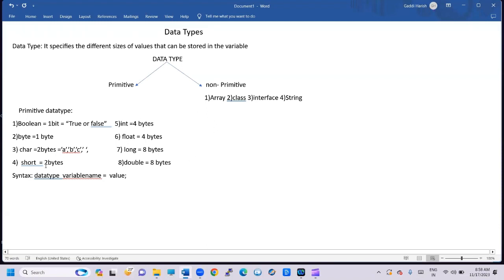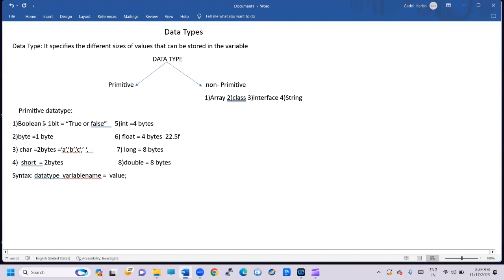So what is the difference between short, integer, float, long, double? Suppose you want to give a decimal, like 22.5, you need float. Long and double are used if you want to specify numbers with many digits. Integer is medium level, so mostly we use integer. Sometimes we use float and double. Least often we use byte and short.